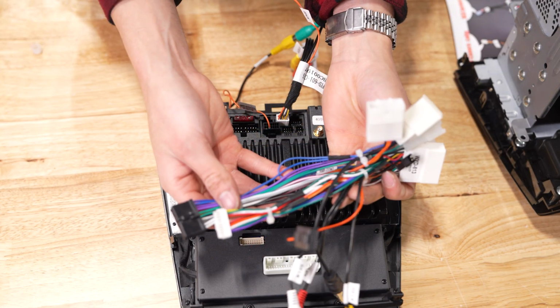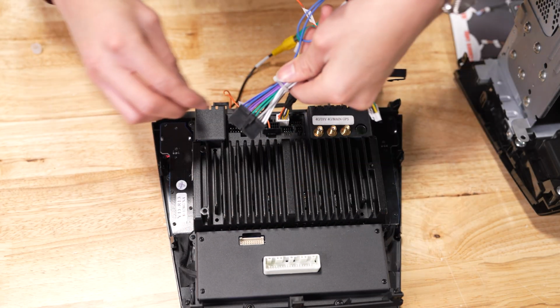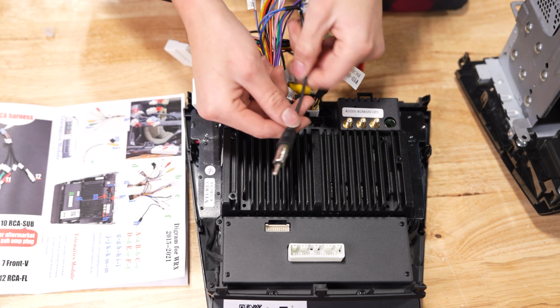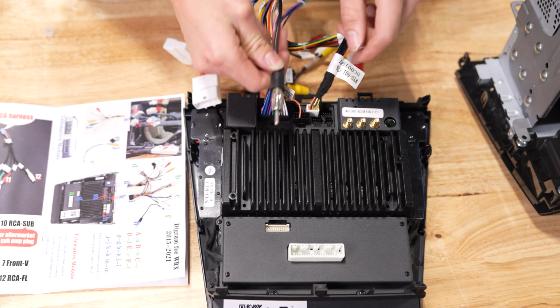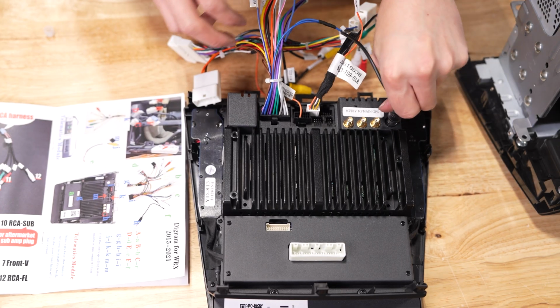Now we can grab our main harness and find the connector that fits the socket on the far left. Find this cable for the radio on the main harness and connect it to the socket on the far right.